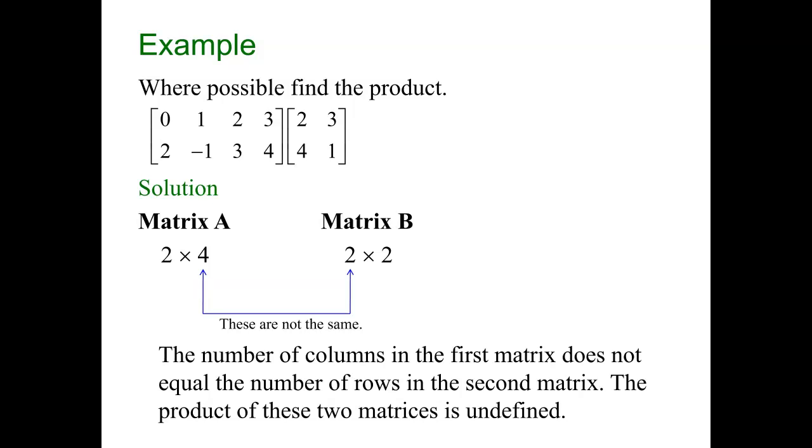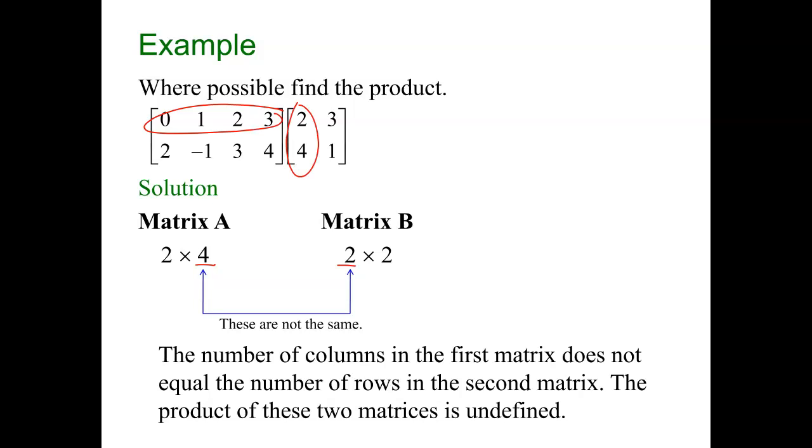All right, now, again, switching the order is going to change the product. Now, in this case, the number of columns does not match the number of rows, which means it's not possible. And I'm going to show you why. Because if you forget to check, you should be able to figure out pretty quickly, oh, this is something I can't do. Row times column, okay? The row times the column.